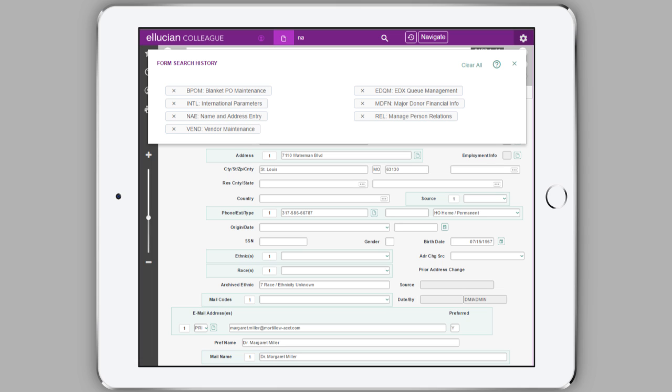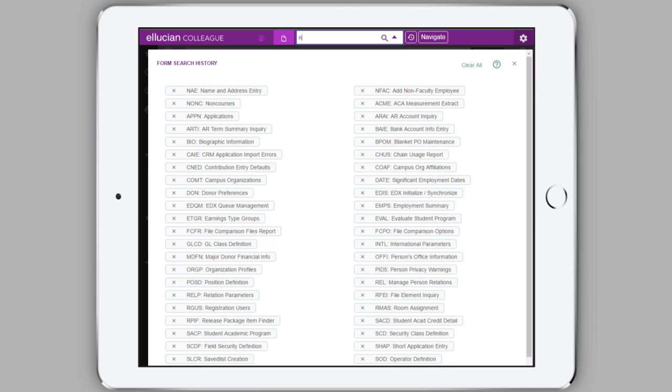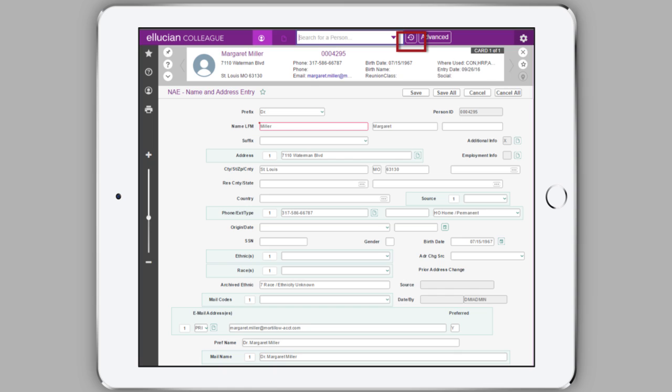As you can see here in the form search, typing an N shows forms I've accessed with an N in the mnemonic or description. The down arrow shows your search history, person or form, depending on the toggle. The little backwards clock icon shows the results of your last search history. This was the search results function in UI4.